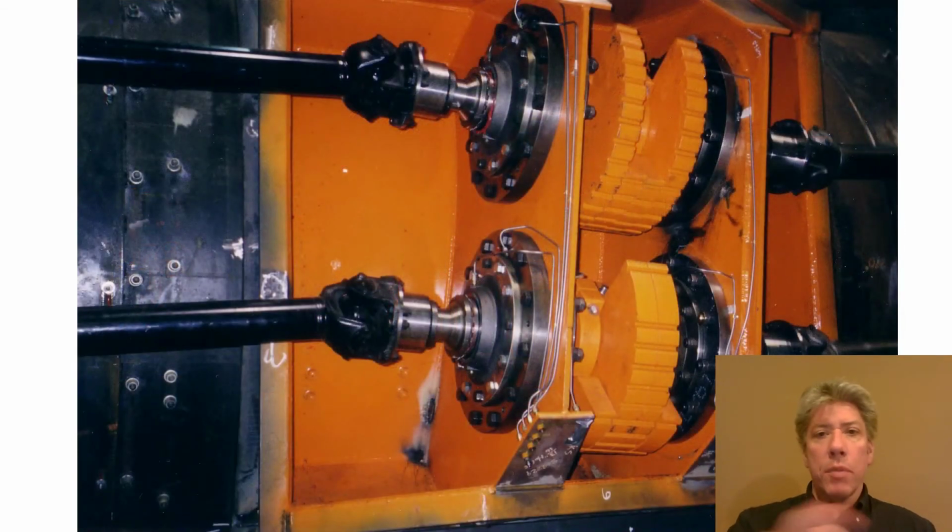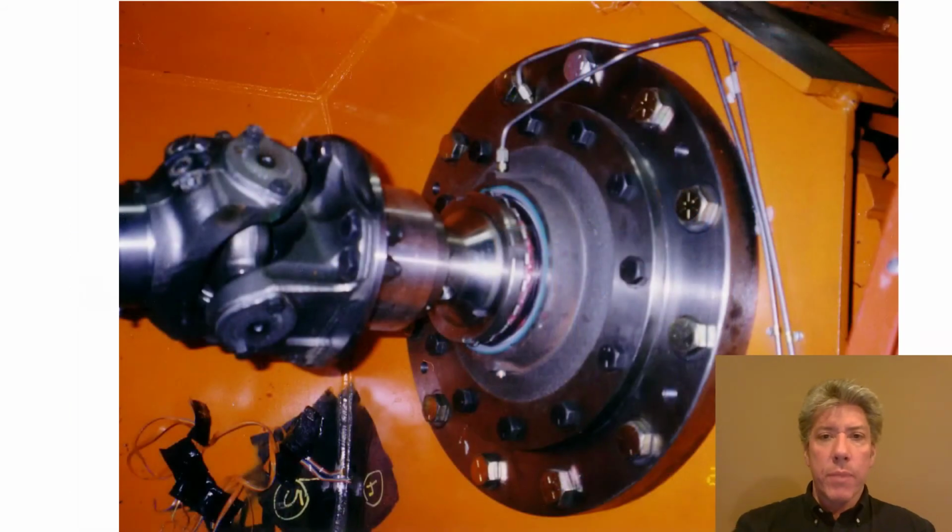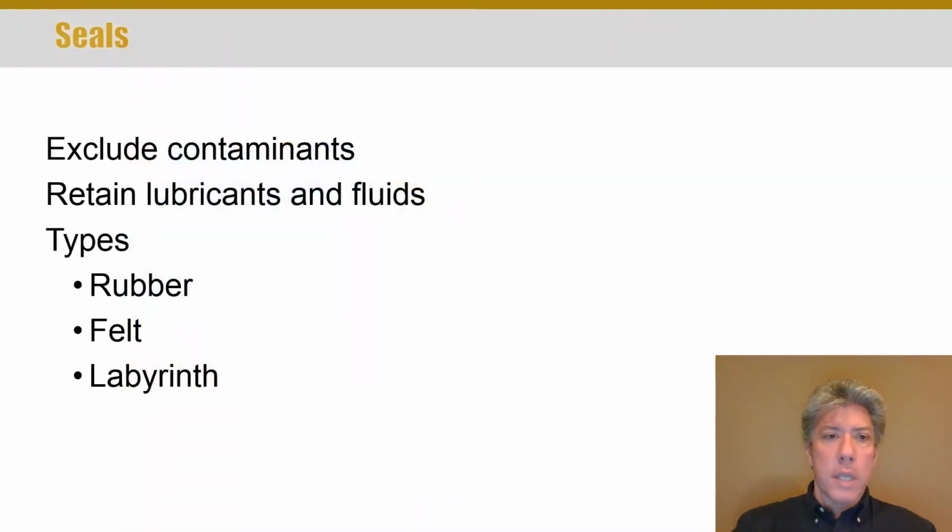Here's a close-up of a couple of the bearings and the offset weights, and I can see 4 universal joints here, as well as the grease lines for greasing all the bearings. Here's a nice close-up of one of the Cardan joints, or universal joints, on the left, with the bearing on the right and the grease lines.